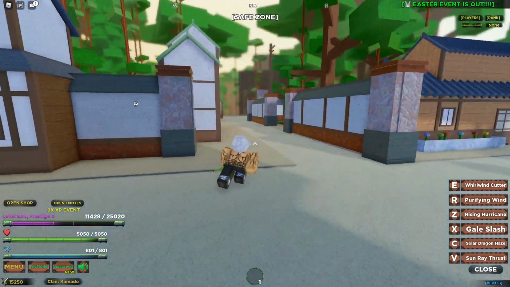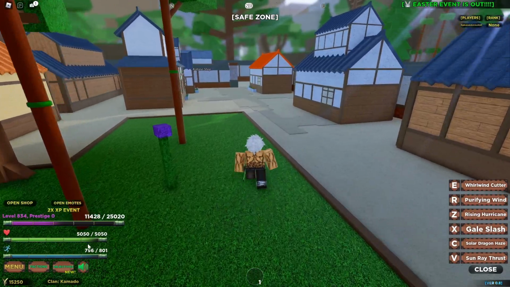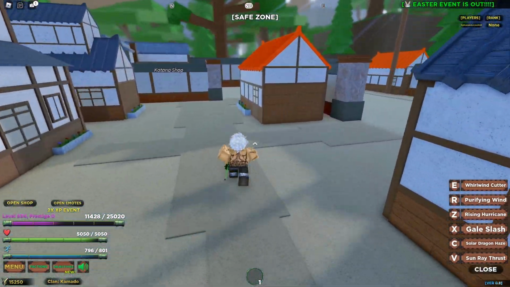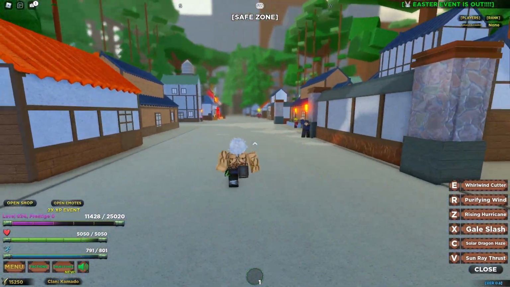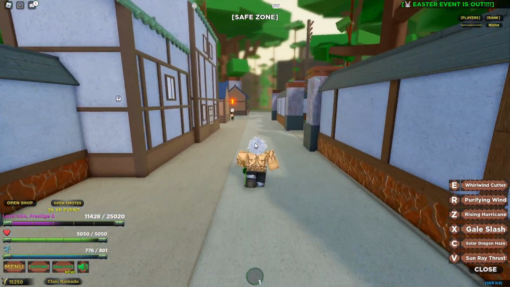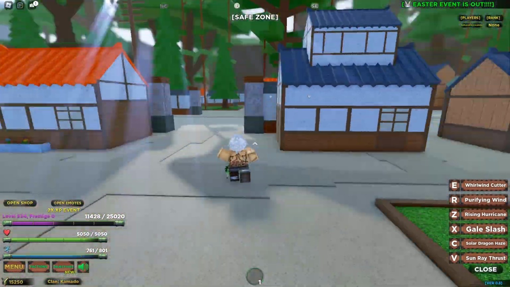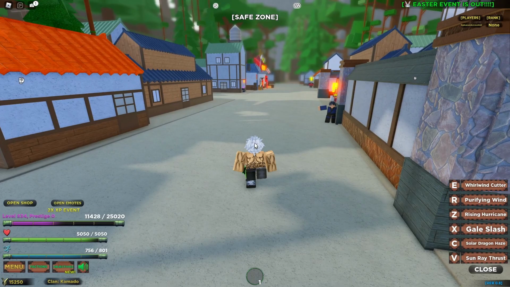I might hop in PvP and do maybe two matches, because I am not that high a level. As you can see, I'm nowhere near the max. I'm pretty sure the max is 1.5k, and I will get folded in PvP 100% of the time. So it was just for a bit of fun, but let's hop into the montage of me beating up Sanemi.